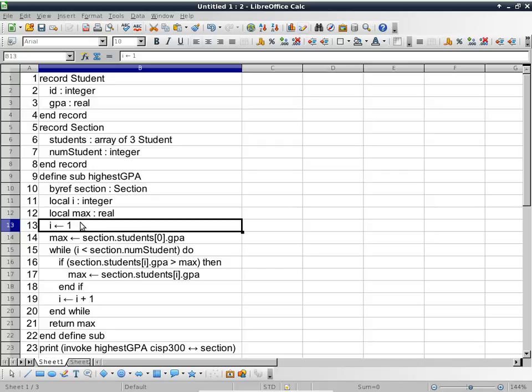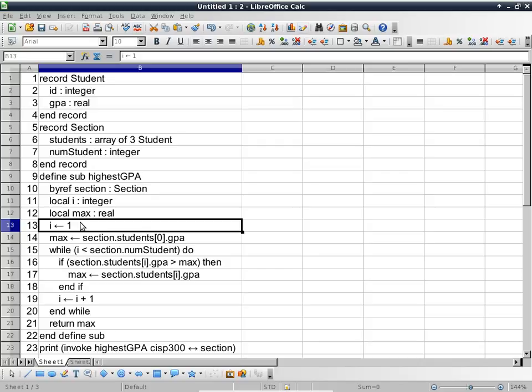In terms of the English explanation of this algorithm, what I'm doing here is assuming, before I have any further information, that the first student in the array has the highest GPA. But as I continue to look at the GPA of other students in the class, I will update the maximum GPA in the class. That's basically how I can explain the method that I'm using in this algorithm. Is that okay? All right. Any other questions about this?